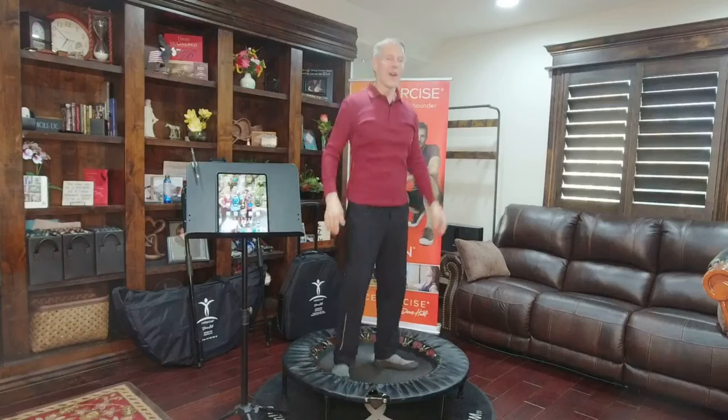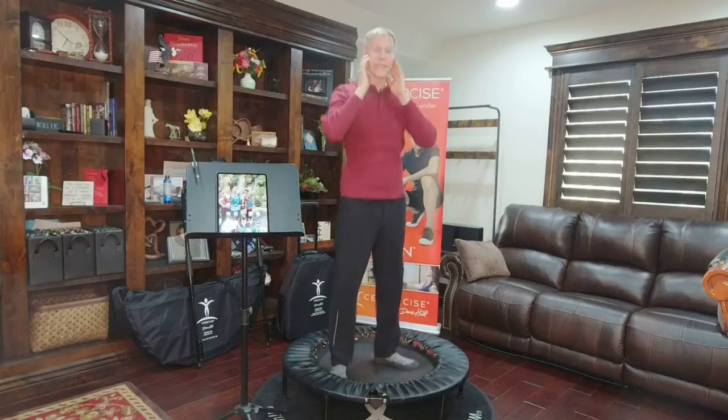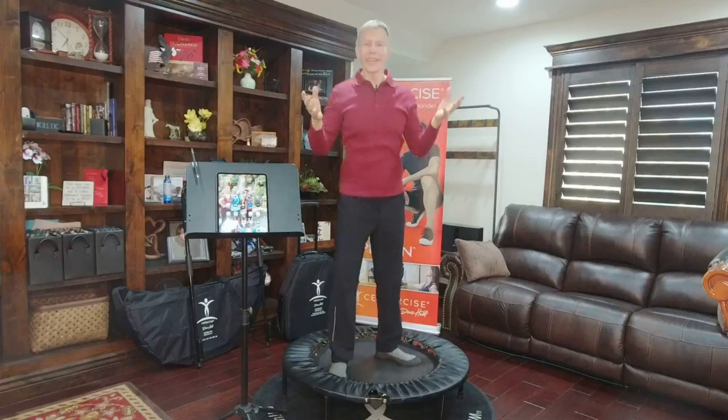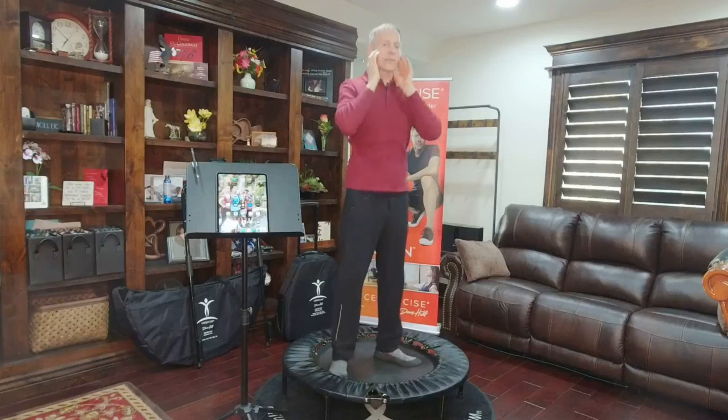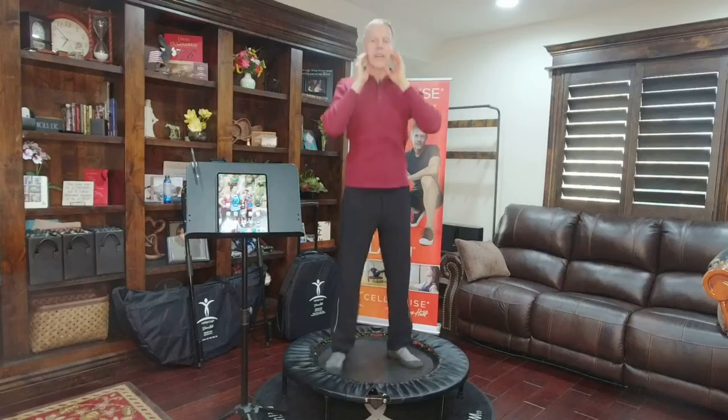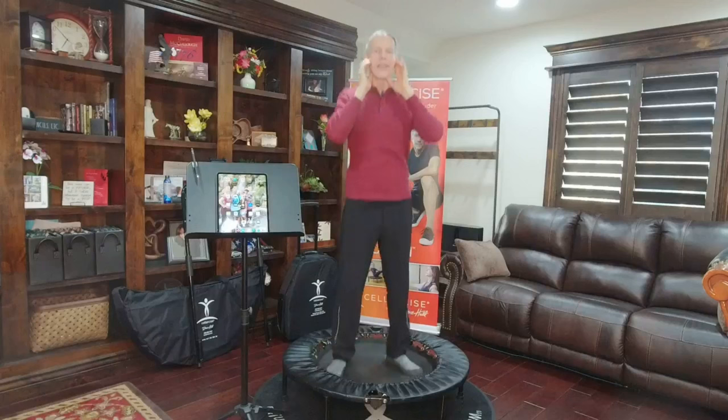All right. And then as we come down to the jaw area. Now that's an important area that people take for granted too. We can develop stress or tension in the jaw. So by taking our fingertips again, and you don't have to do this every day, but you can do it once a week and it can make a big difference. As we massage that area of the jaw, as we're moving up and down, we just drop our jaw and feel in there and massage around those areas that have stress and tension in the muscles. And again, why are we doing it while we're bouncing?